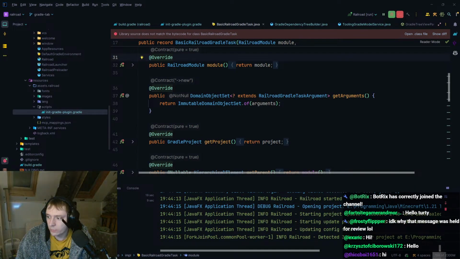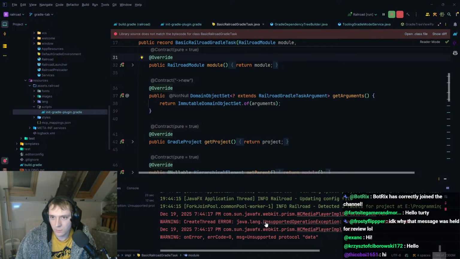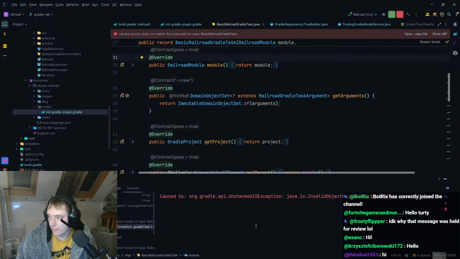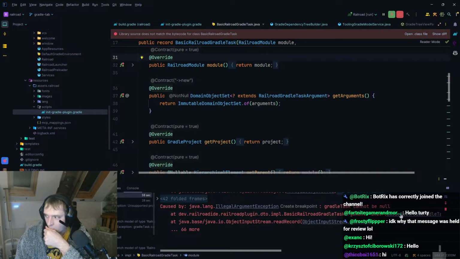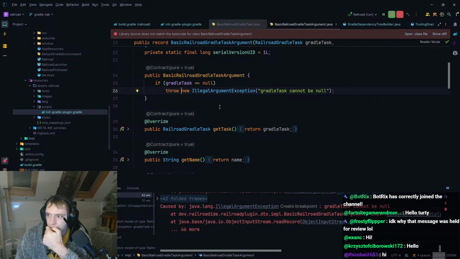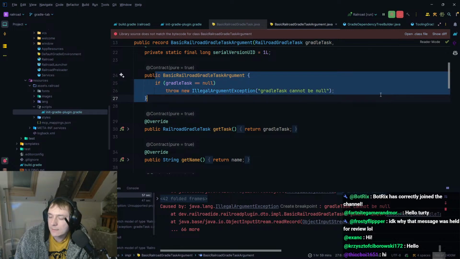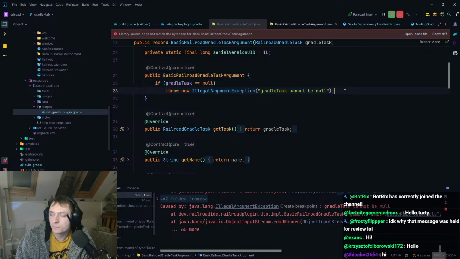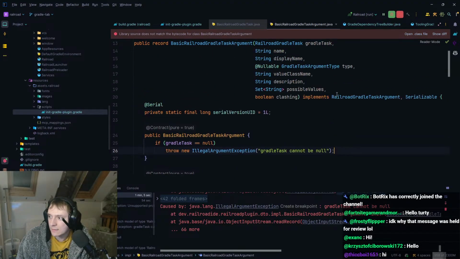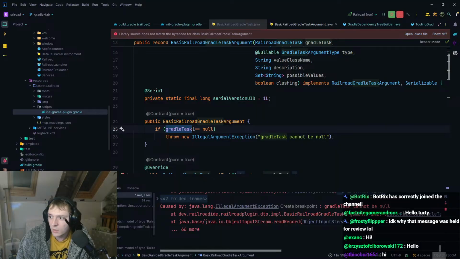Okay. So we're going to open it. I'm just going to let you guys see the log, actually, because you'll know if it works by that. Yeah, you can see it hasn't worked. So here we got a different error saying Gradle task cannot be null. Interesting. Where does that happen? I wonder if Groovy, when it throws an exception, right? Like, for example, say this. Never mind, that doesn't really make sense. I was wondering if maybe when it throws an exception, the object will default to being null, but I can't imagine that's the issue. I'm going to get rid of this one as well then.